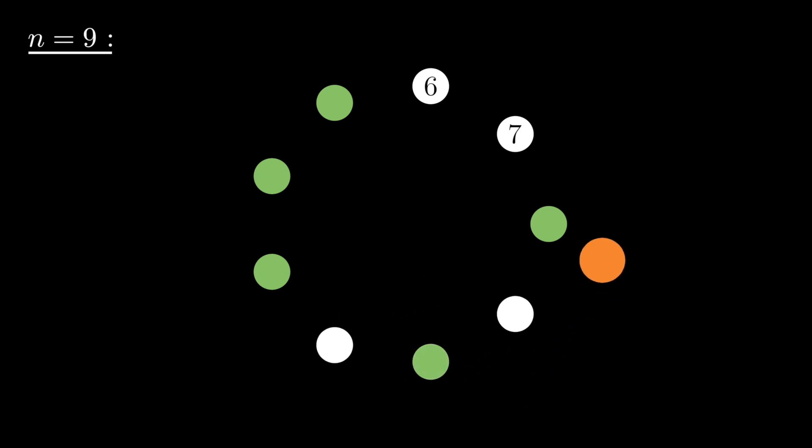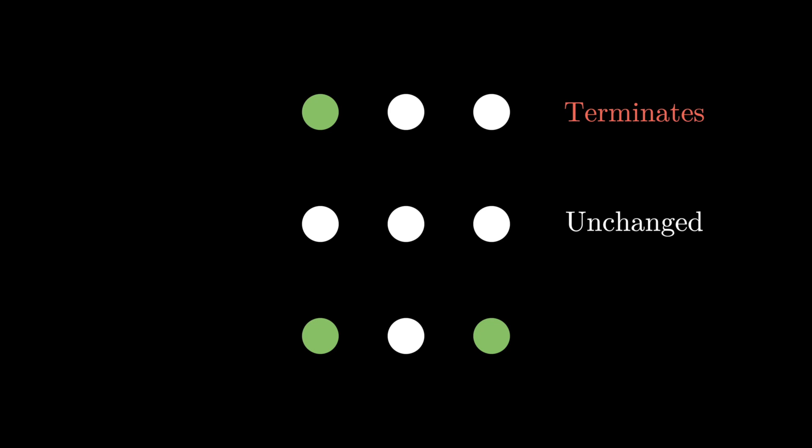Now when we get to k equals six and swap three and seven, we are swapping a white and a green nut. So if we say that this process terminates when Jumpy gets to the first triple with one smaller and one larger, so one white and one green neighbor, everything that comes before it must be a different kind of move. So only swapping green walnuts or only swapping white walnuts.